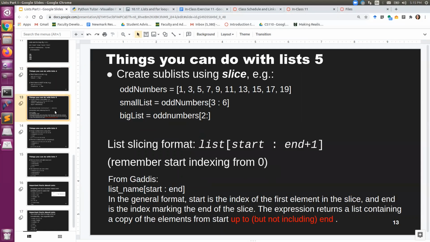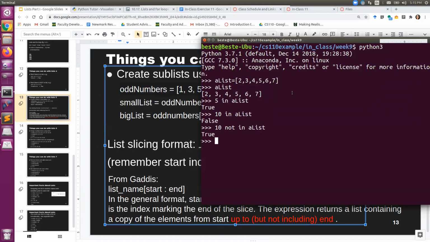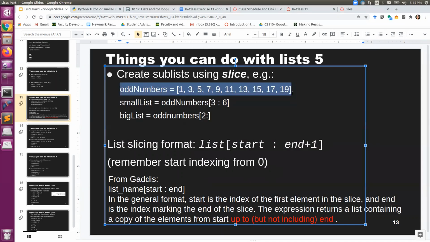Now slicing. So you can create sub-lists using slicing. So let's take this example. I'm just going to copy this into the terminal. You can do Control-Shift-V into the terminal. So let's check our odd numbers. There it is. So say, for example, I wanted to take some sub list from here.